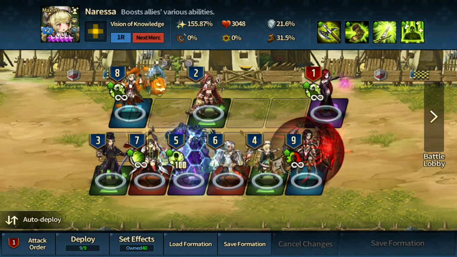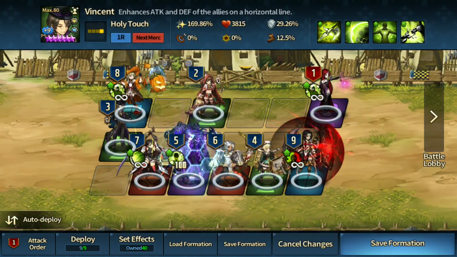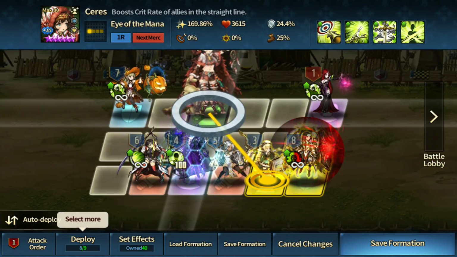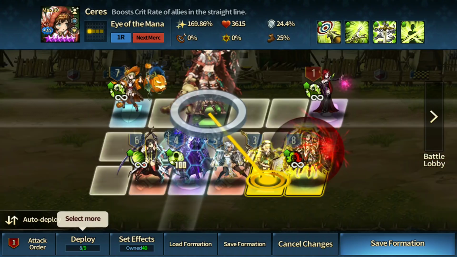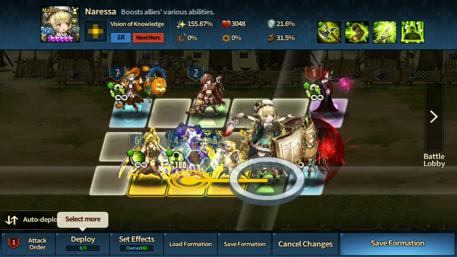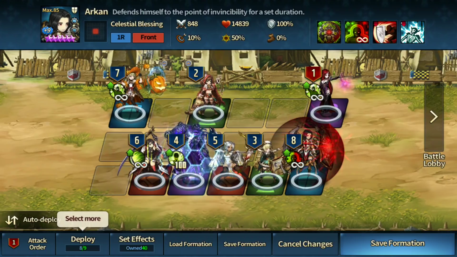Alright, so most likely this Vincent is gonna die. So what happens if Vincent dies? Imagine Vincent dying there. Poof. Disappeared. What happened? Ceres will buff Naresa. And then you basically lose the potential of Ceres right there, because Ceres is buffing both Naresa and, in your case, Lilian. So it's kind of bad that you are doing it this way. It's good, but at the same time it's bad.